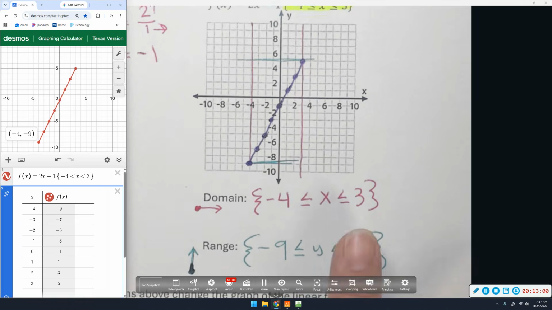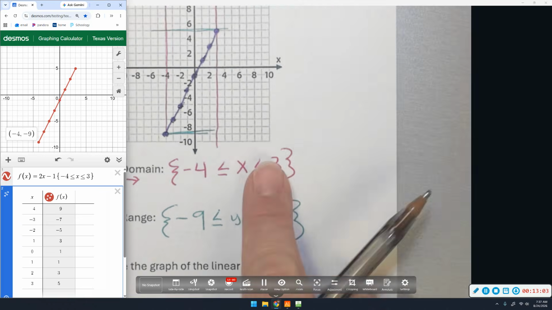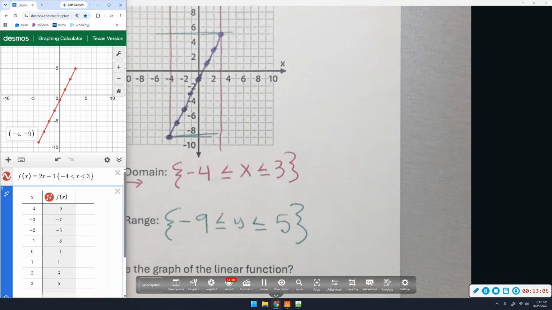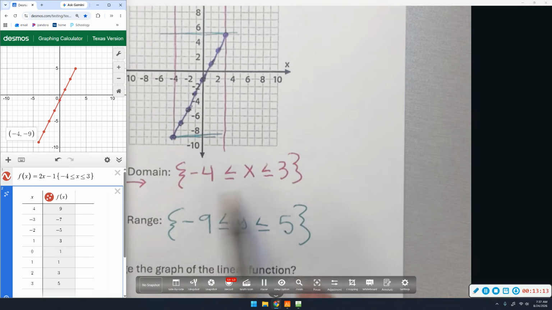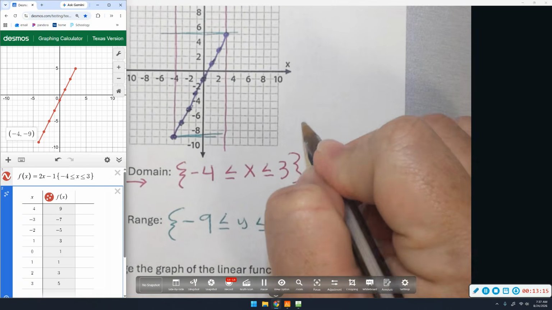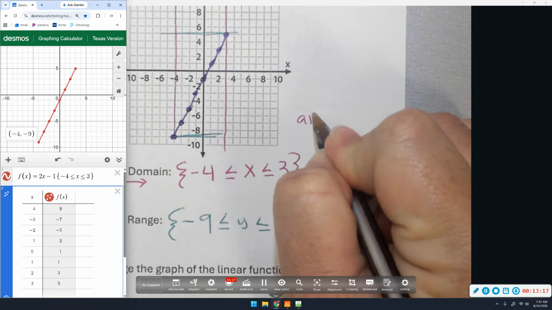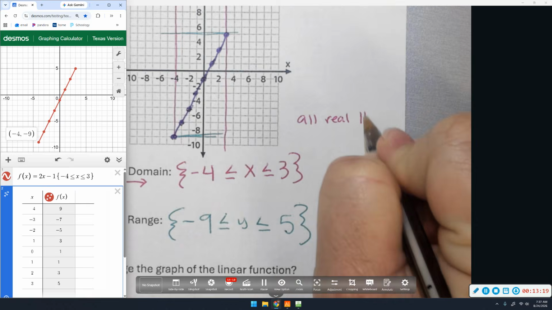Another thing I want you to realize here is that sometimes you're going to see these as words. So we're going to write it down. We're not going to do it for all of them because that gets a little excessive, but we're going to write it down for a couple of them. So what this means in words is it means you're going to make sure you write up here too, all real numbers.